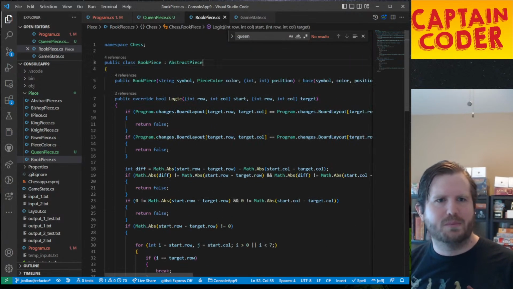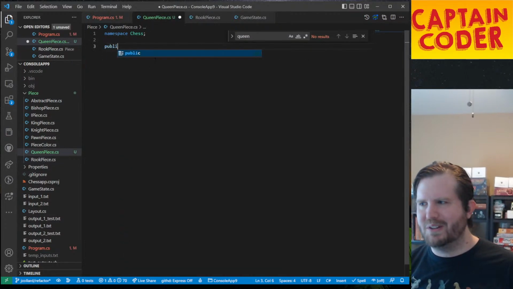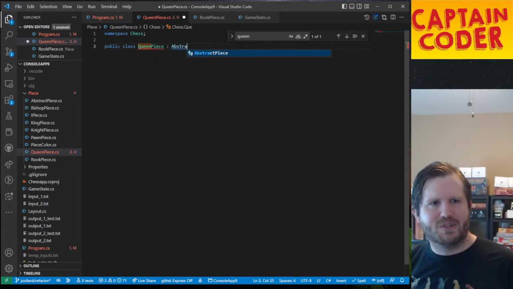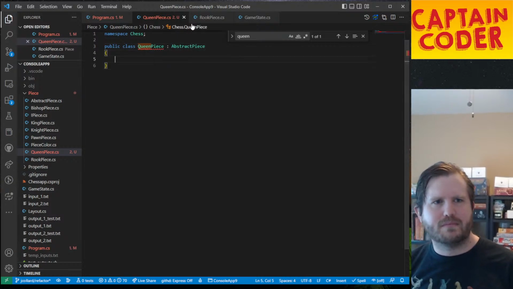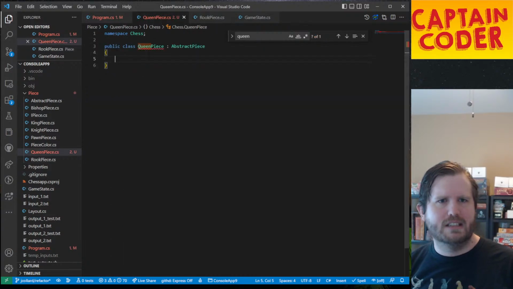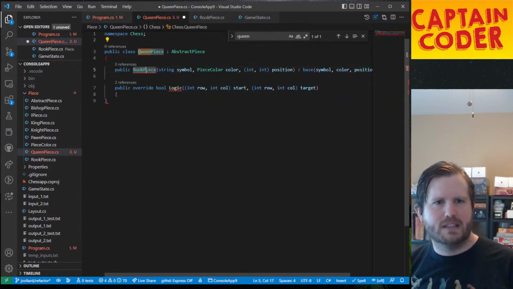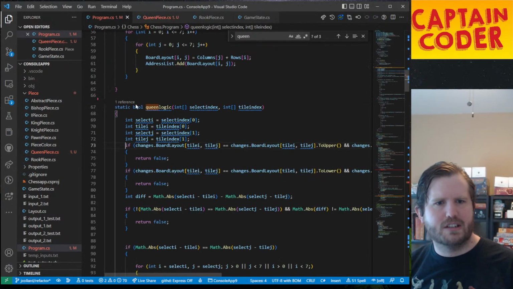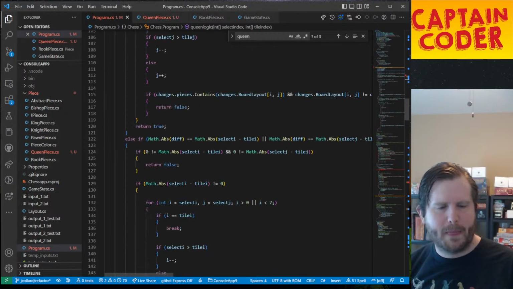And then rook piece. Sorry, not rook piece. I don't know why I'm copying that yet. Public class QueenPiece extends our abstract piece. And I'm going to start with just these, make this my queen piece constructor, and then the logic we can steal from here.